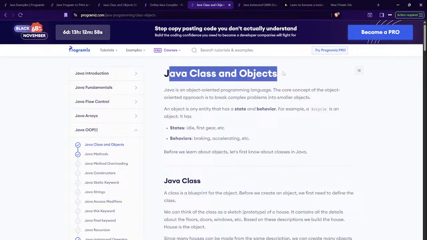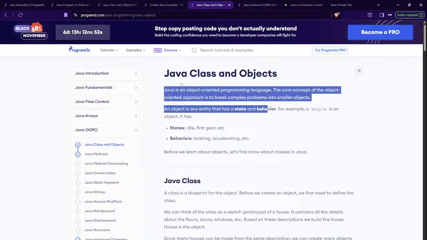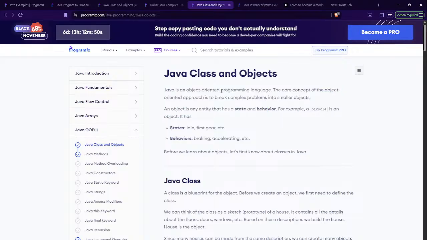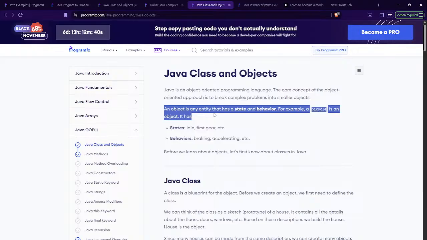Java classes and objects. Java is an object-oriented programming language. The core concept of the object-oriented approach is to break complex problems into smaller objects. So an object is an entity. What exactly is an object?